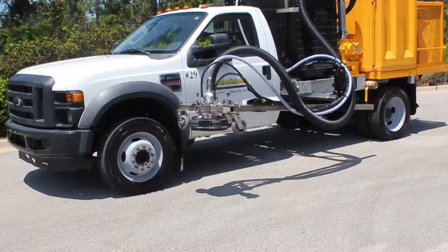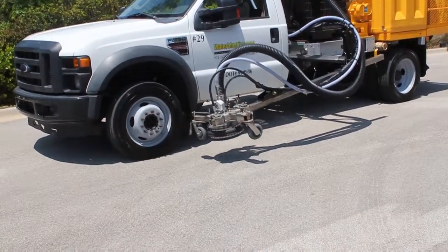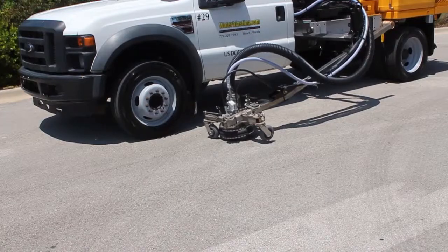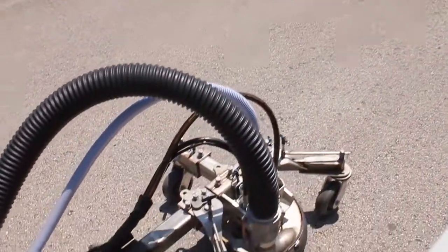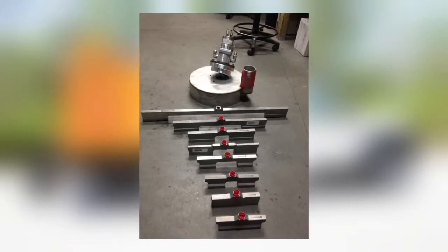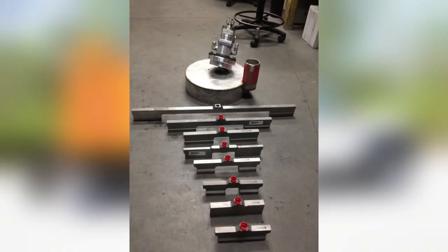The SK2000 comes standard with its own hog arm. Strategically placed behind the cab, this newly designed and innovative hog arm is factory mounted to the skid and places the blasting head conveniently in front of the operator, providing an unobstructed view of the blasting path and the removal results at all times. Like all Stripe Hogs, the operator can choose from our entire lineup of blasting head sizes to quickly and easily change to any width of marking.